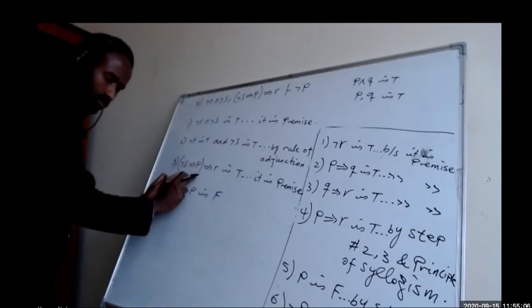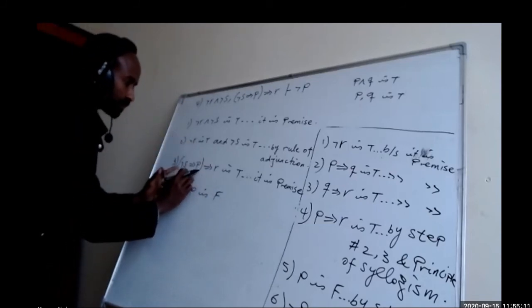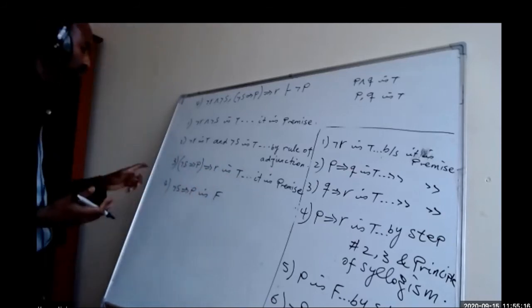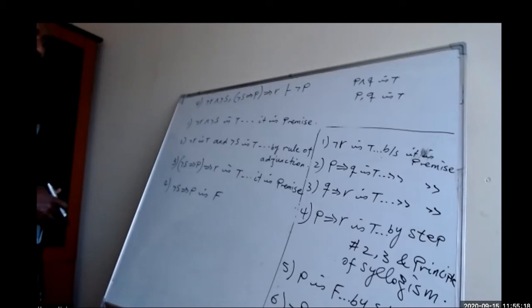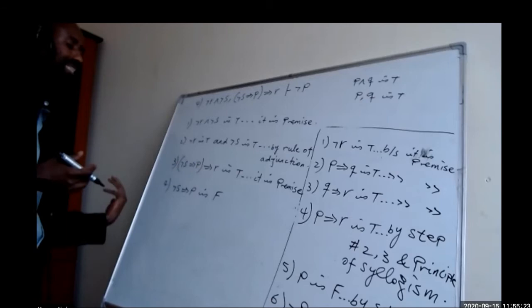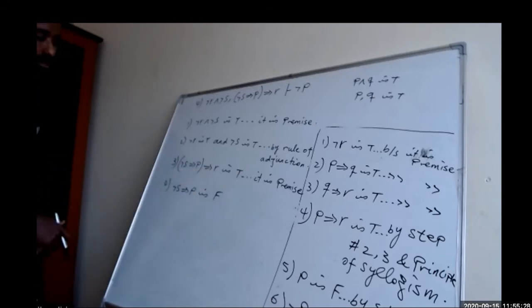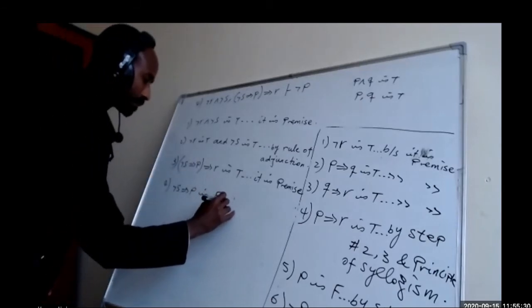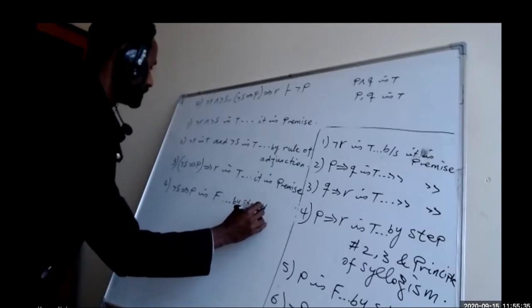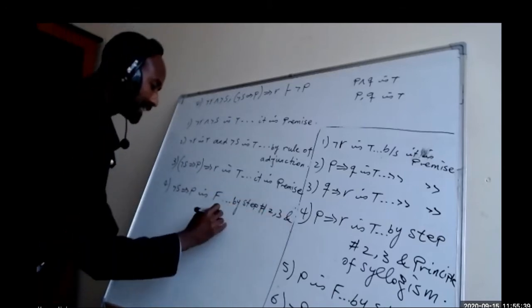If it is true, that means if it is not false, it is true. If this one is true, true implies false will not be true. So it will contradict step number 3. So the only option is that the left-hand side component of this implication has truth value false. So this is by steps number 2, 3, and the rule of implication.